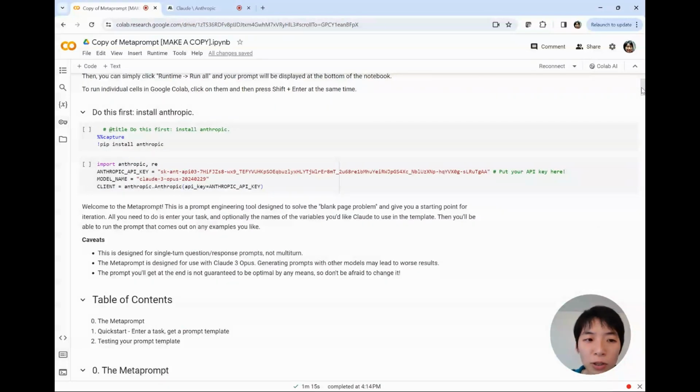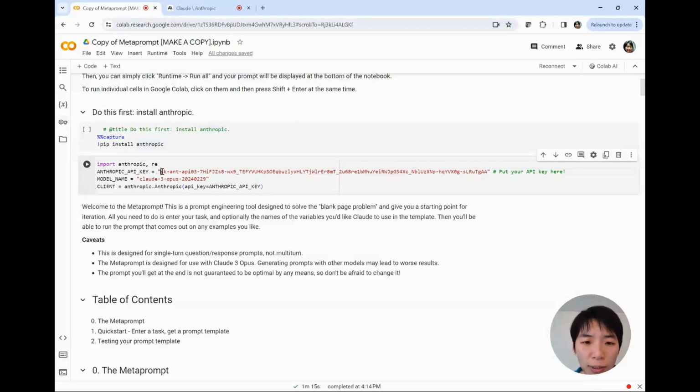So in order to start, you will need to install the Anthropic package in Python. And this is developed by Anthropic. And let's import Anthropic and the RE package that stands for regular expressions. So this is used for formatting the response that's in XML format.